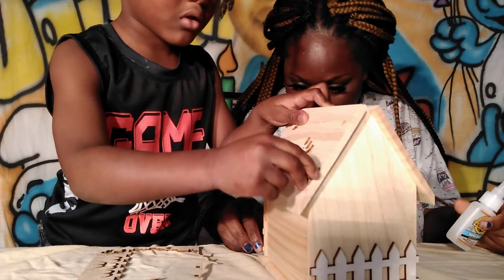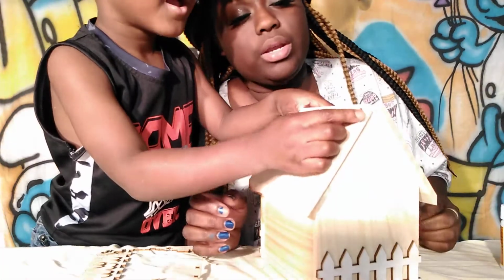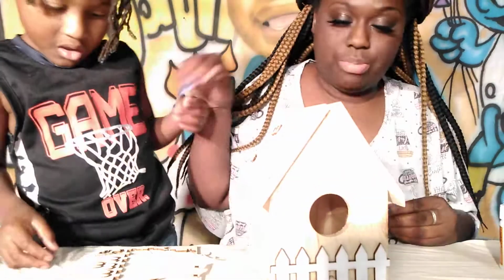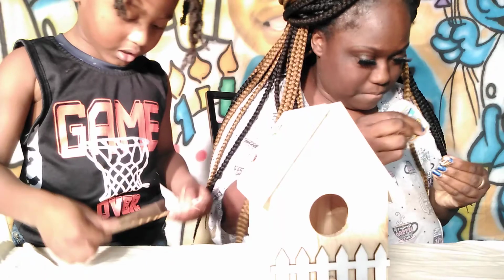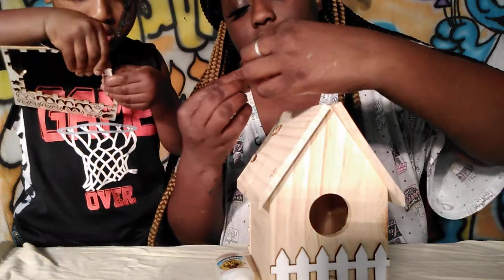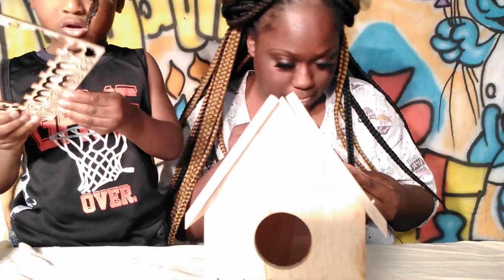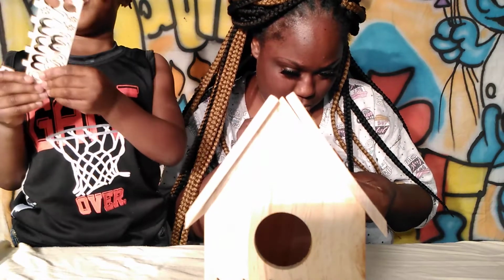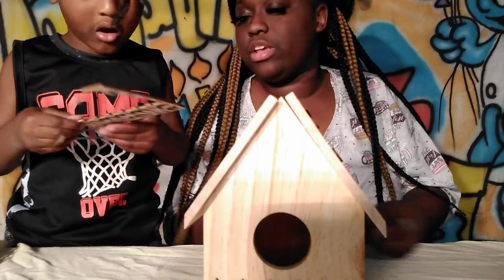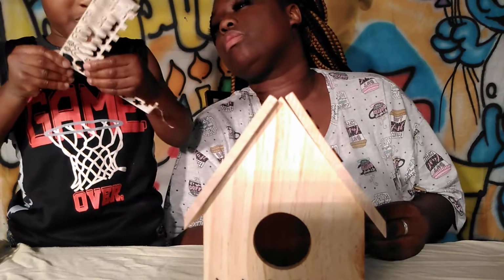I got it. You got it? One more flower. Give me more flowers and I'll put this bird on whatever. Okay. This one ain't got none on this side. That's another flower. No, my flower. Okay. No more flower. Yep, no more flower. That is more flowers right there. I don't see no more flowers. It got baby flower, ma.